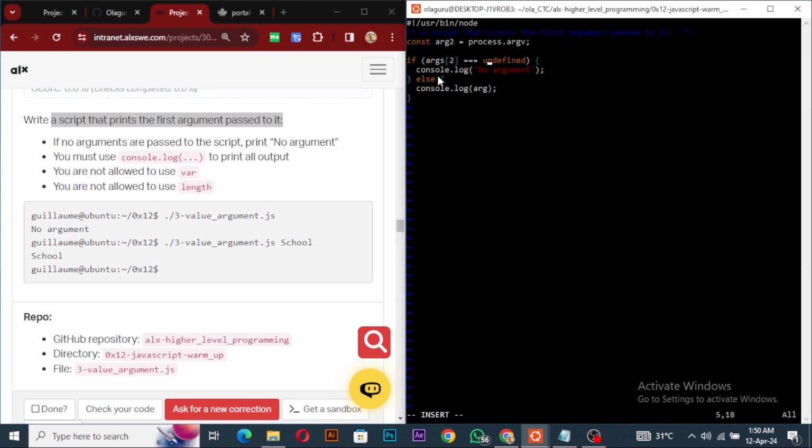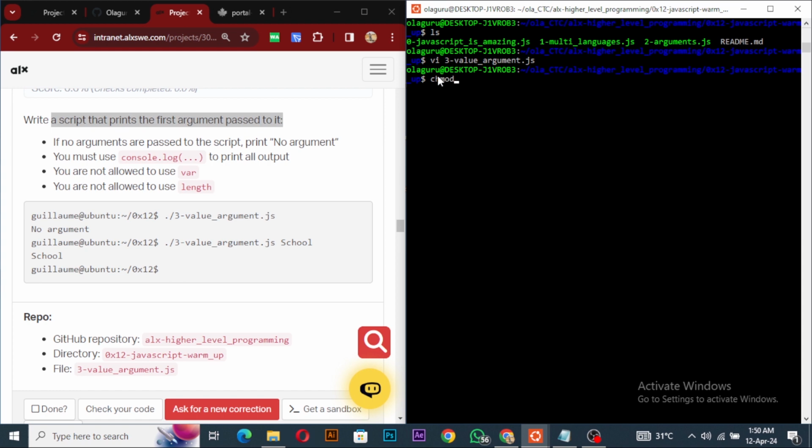Remember it is args2 that I put here, so let me change it to args. So args at index 2, right? We should just print whatever args at index 2 is, and that will be all.